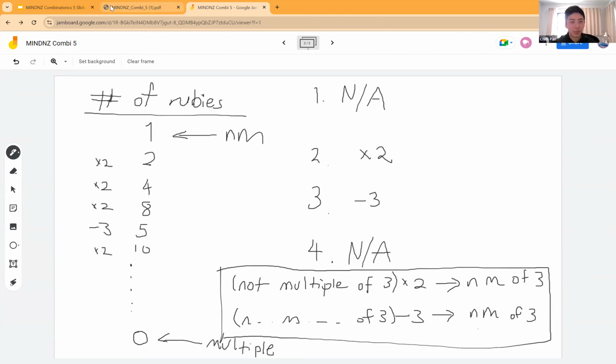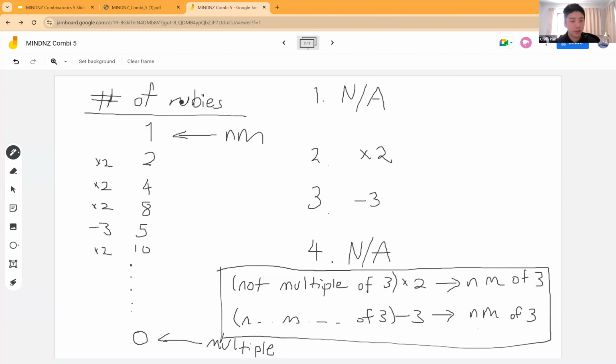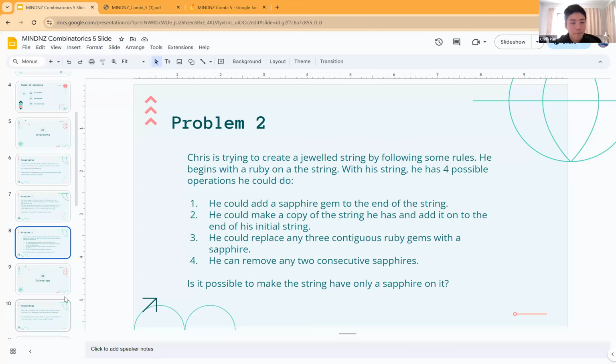So that's another example of invariance being very cool. The reason it's so cool is because it turns these super complicated processes, these systems where you have so much freedom to do so much stuff, into something very simple. You're literally just looking at the number of rubies. Notice how in this entire problem I never had to draw out any actual configurations of sapphires and rubies, how they form consecutive strings, or how I can remove them. I don't have to worry about any of that. I've purely focused on the number of rubies and showed that it can't go from one to zero. Okay.